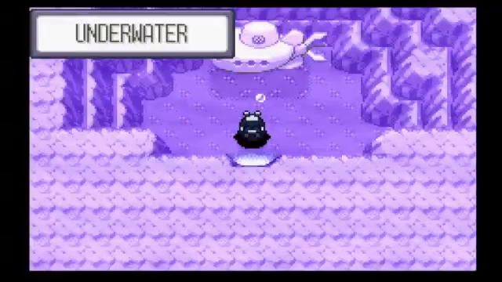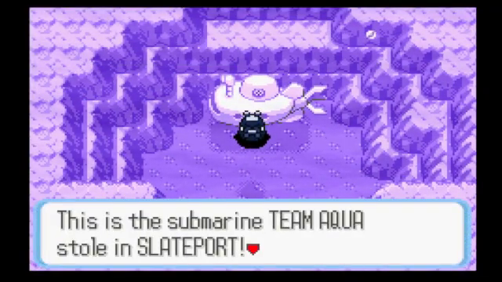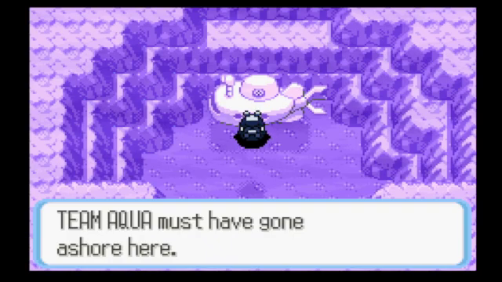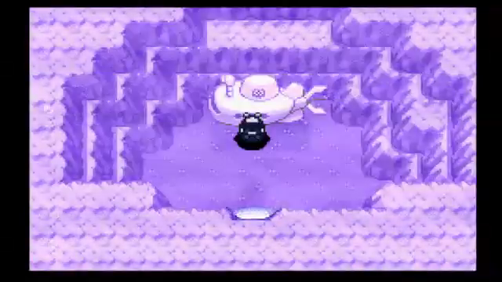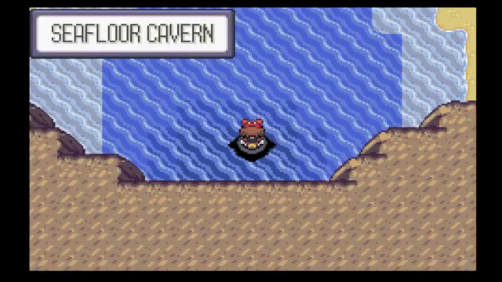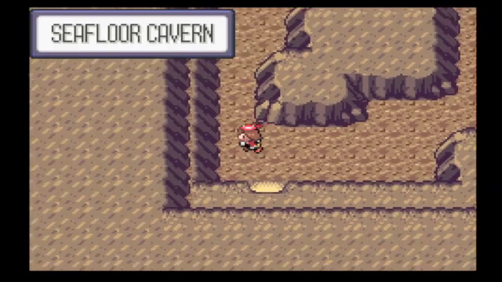In the last 4 parts, we took on the Sealed Grail series. And in this episode, we're going to continue on with the story. And we find that Team Aqua has actually ditched the submarine, and now we find the Seafloor Cavern.